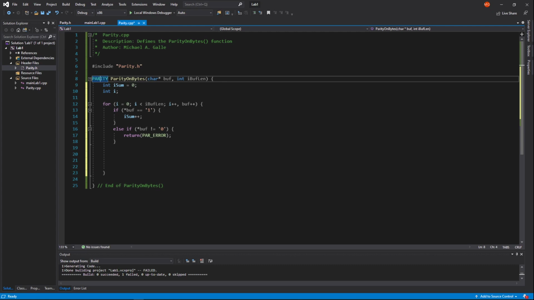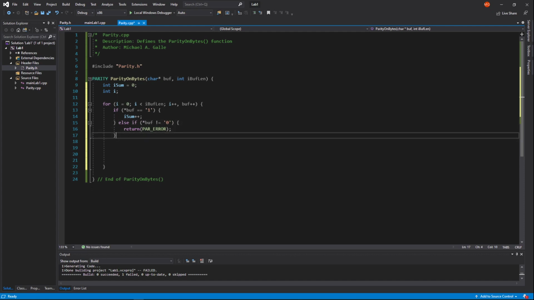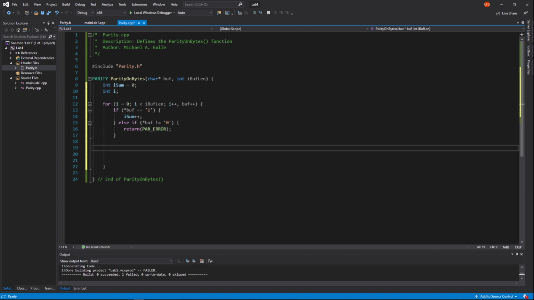So if it's a 1, increment. If it's not a 1, check if it's a 0. If it's not a 0, then return error right away. That's how it works. I like to keep my spacing like this.